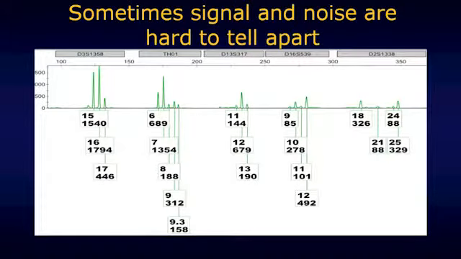Consider this electropherogram. Here, there are some instances where we can look at a peak and say, yep, that's a peak, that's signal. It's not too hard to pick some of those out. At the D3 locus, there is a 15. Yeah, that's signal. There's also a 16. Yeah, that's signal. It's hard to be worried that that might be just a random perturbation associated with the baseline. Those are big, strong peaks. They're very tall. That's signal. Next to the 15 and the 16 is a smaller peak, a 17.